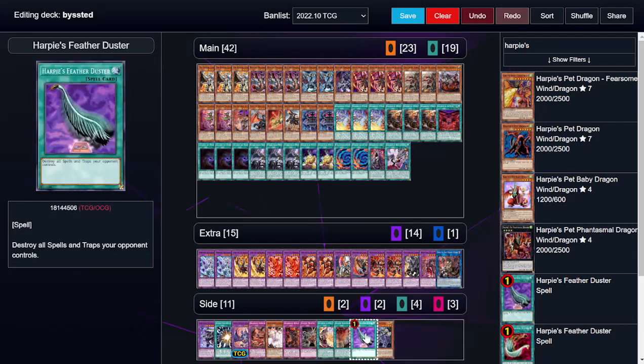So Harpy's Feather Duster, this is more of just like spell/trap removal in general. People are playing Mystic Mine heavy decks these days, so spell and trap removal I would definitely recommend that you have. Especially against decks, sorry, like the Runick cards. Those cards can be really, really annoying.